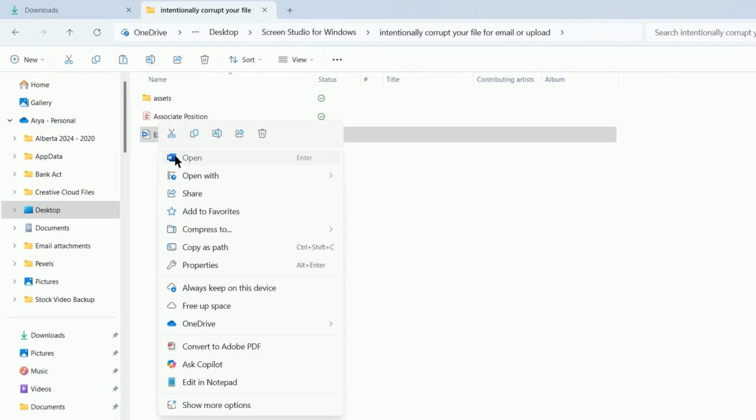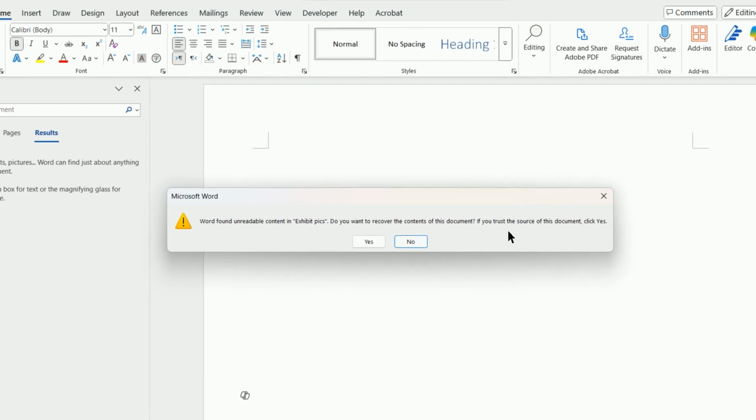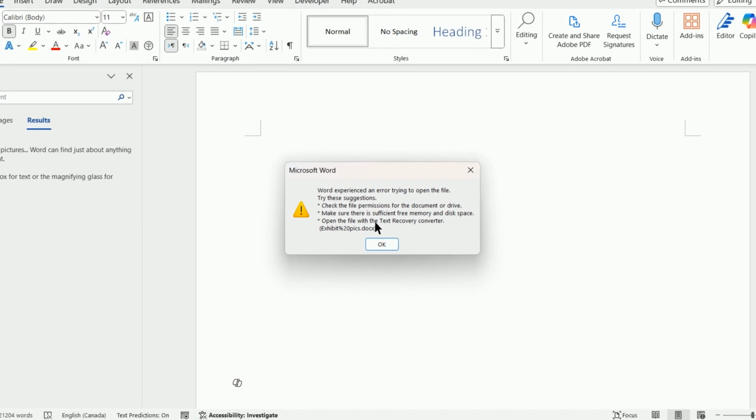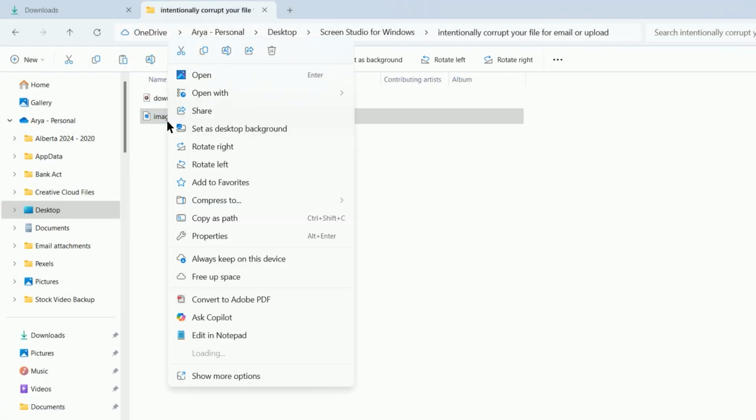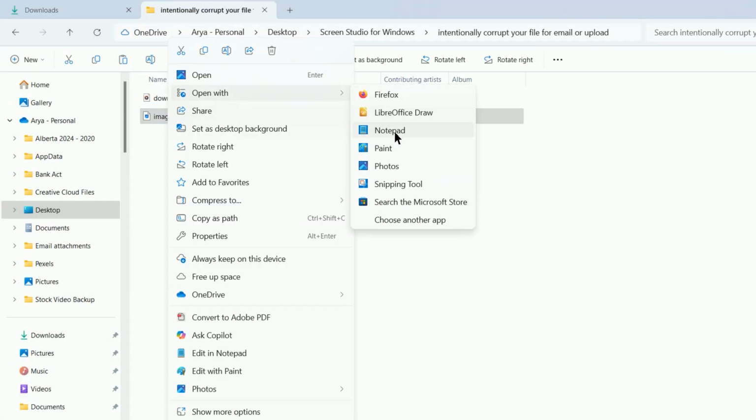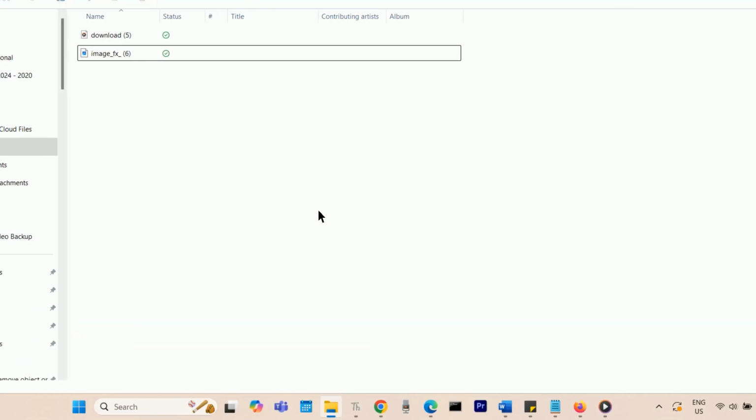If you want to make any file impossible to open, meaning intentionally corrupting the file, here's how you do it. You want to first open the file with a text editor. Notepad on Windows and TextEdit on macOS are the simplest text editors. You can do this with any type of file, an image file, Word doc, PDF, and so on.